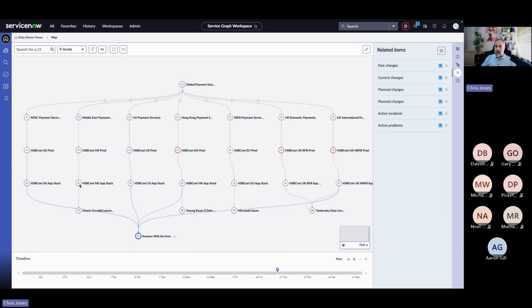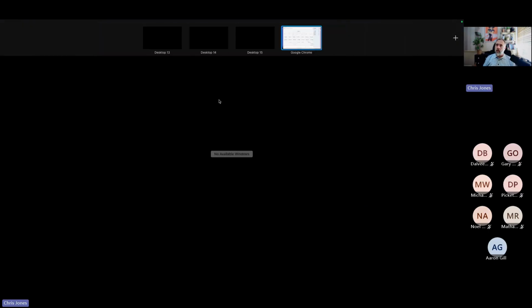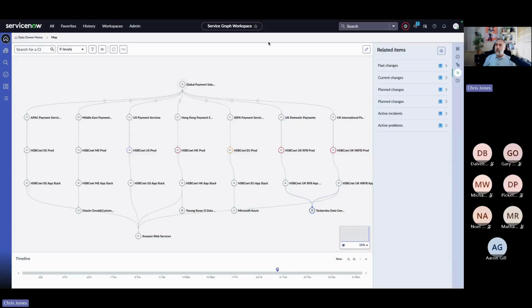And obviously the Middle East program is not going to be damaged as well. And also this particular element over here is not going to be impacted by AWS going down. But if some of these individual items were to go down or be impacted, then we know what the issues are. And the global payment solution then can be prioritized based on what kind of underlying problems may have come because of that. Let's go back.